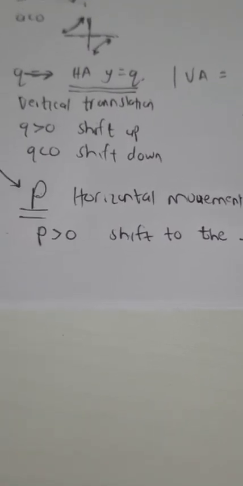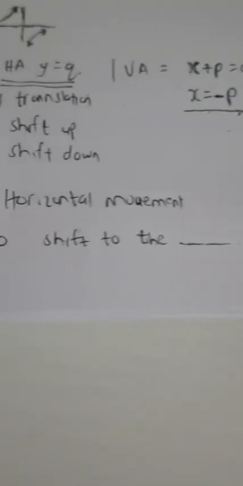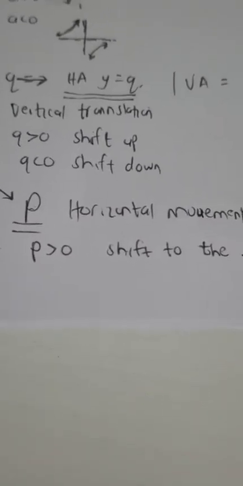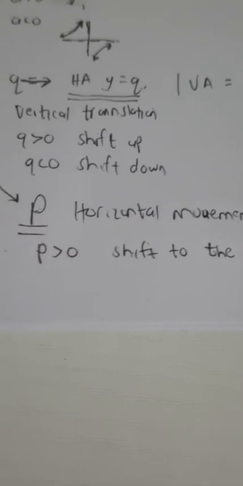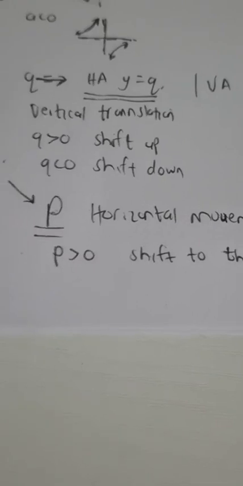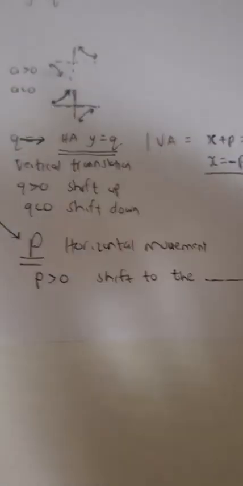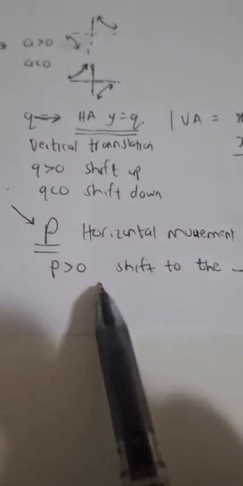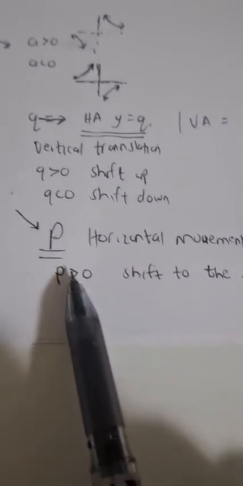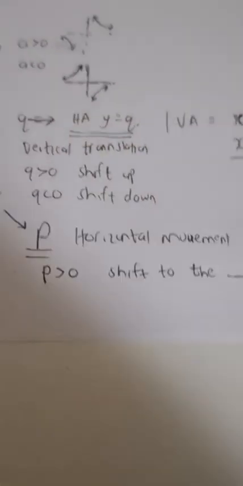Everybody else that's in the live that's watching, please, guys, make this time to interact and let me know what you think. It's a positive shift. It's a tricky one. X plus p is the determining factor, so it's to the left. All right, so I see the two responses there. Lwandle, I feel you there, and I will tell you that normally any learner who is seeing or hearing this for the first time, when p is greater than 0, everyone will conclude that it's a shift to the left.